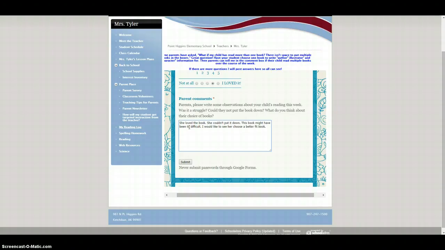This is very valuable for me to look at, and I can work with the student and make sure that she is choosing a good fit book for her in class, and we can teach her how to find those independently for her own reading.